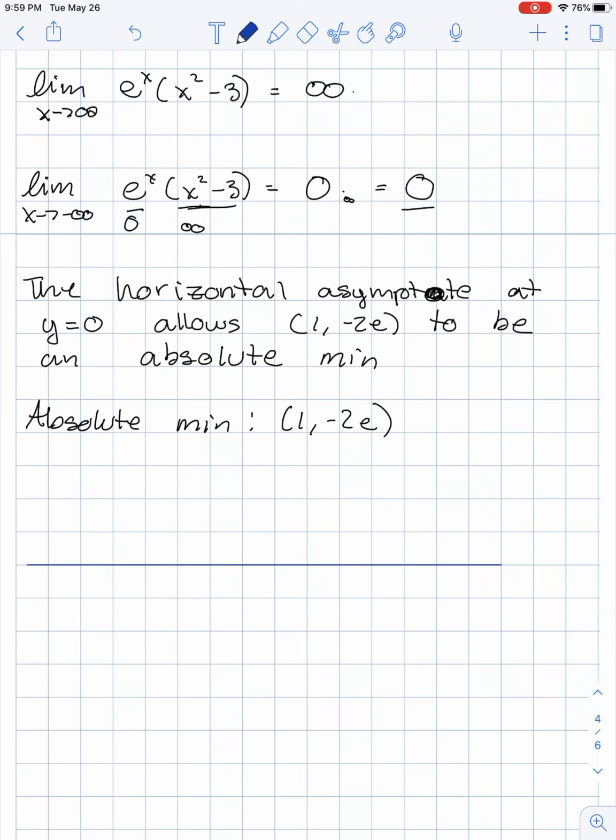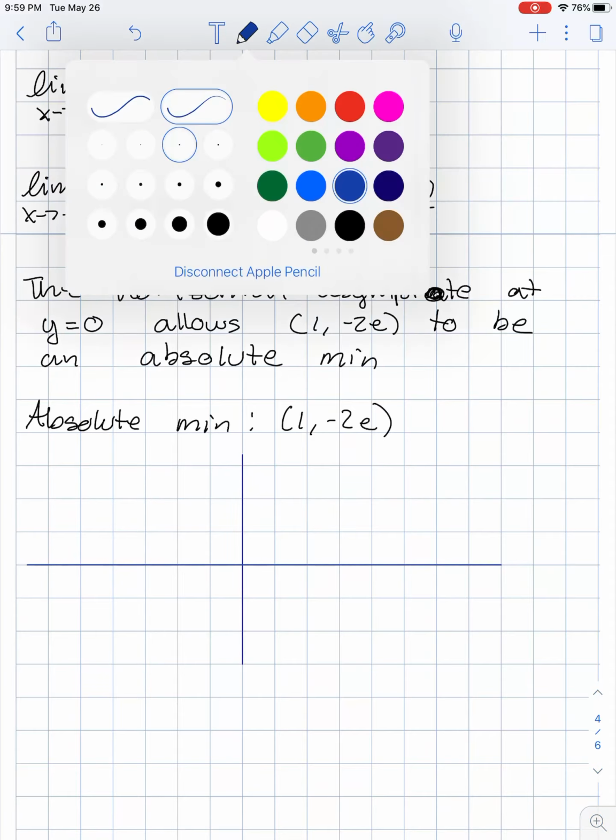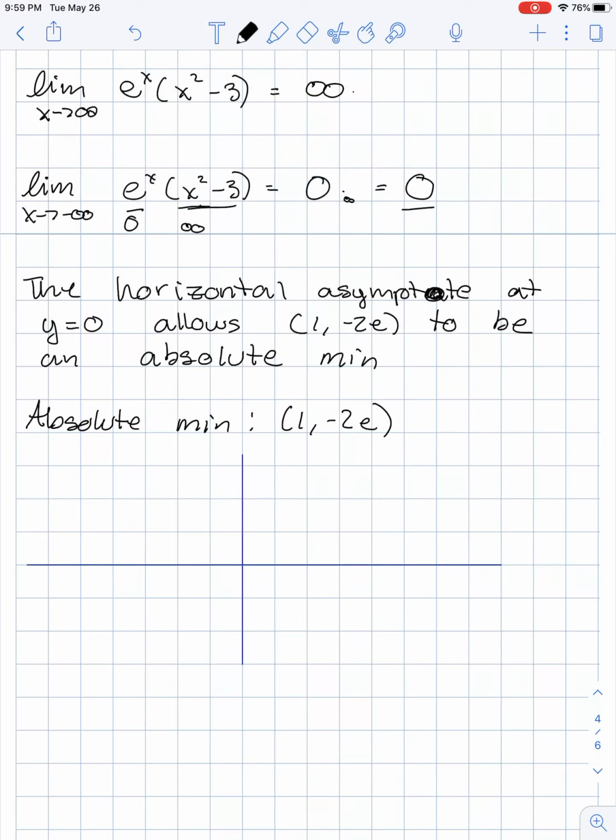All right, so let me draw a picture of this graph to show you how the horizontal asymptote allows the minimum to exist. So let's make the minimum down here. And that's at 1, and at -3 I have a max at a positive number, I think. We'll make it right there. Okay, cool. So after 1, we were increasing. Between -3 and 1, we were decreasing. And then we were increasing from -infinity to -3. So it looks something like that.